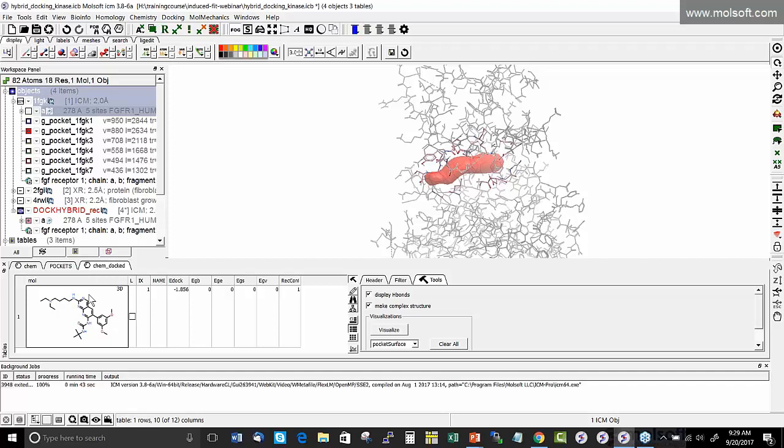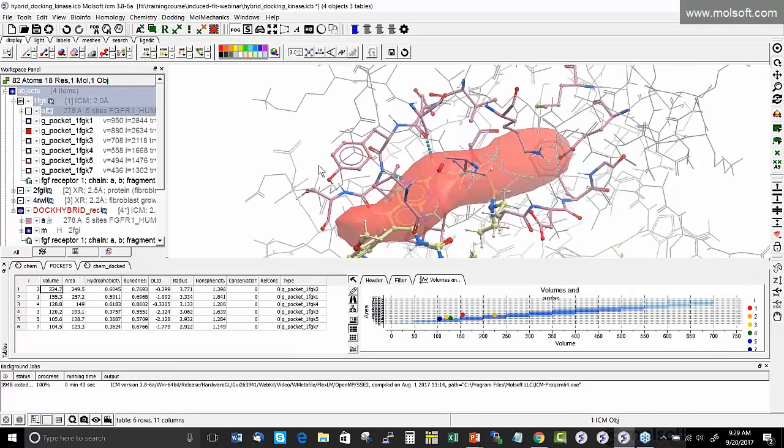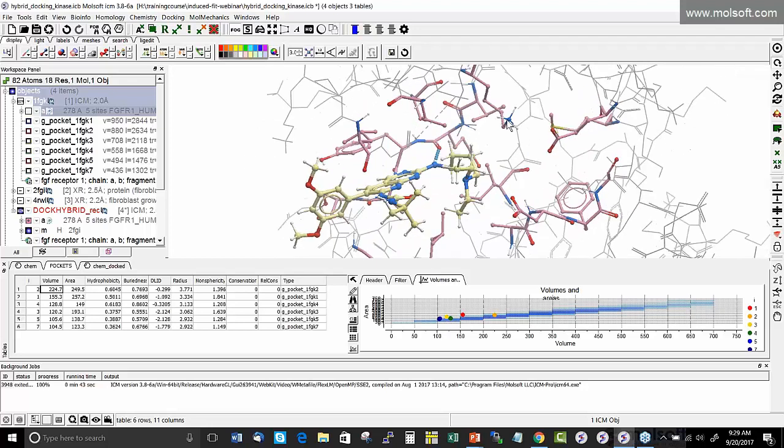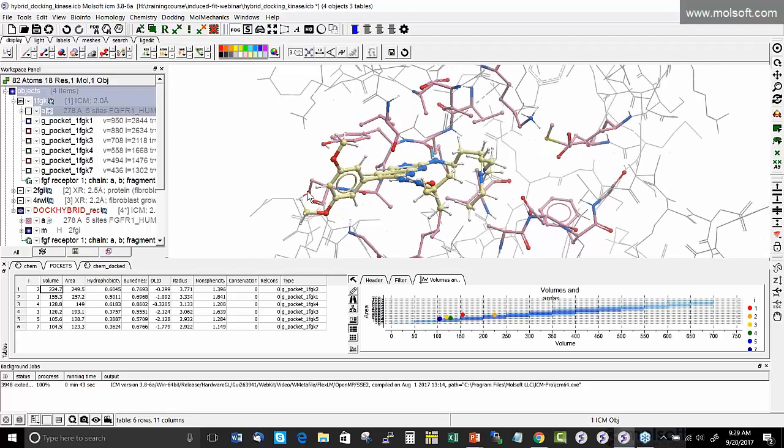And so the docking, you can see that I didn't get a score in this case because I didn't run with the scoring, but we can see if we undisplay the pocket that this molecule has a bad score. It doesn't dock correctly.